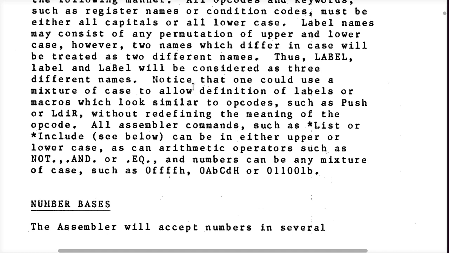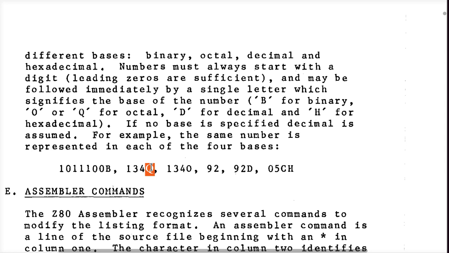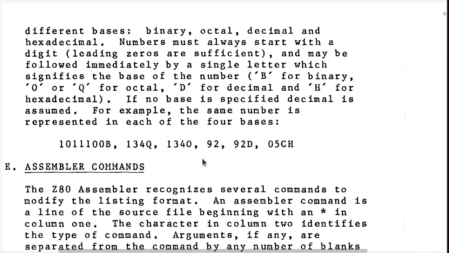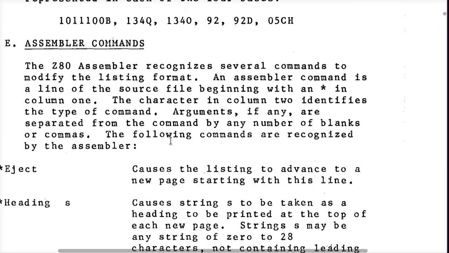It contains upper and lowercase — this is assembler-specific. Number bases: they talk about hex, binary, and decimal. You can follow a value with a B for binary, Q or O for octal — though O is difficult because you can't tell it from a zero half the time — and D for decimal, which is the default. H suffix for hex. These are all suffix-mode notation — the old school way of doing this. I like to put 0x in front of my hex constants. Modern assemblers let you do that, but you'll still see the suffix style on occasion.